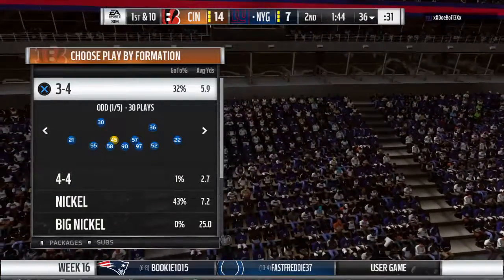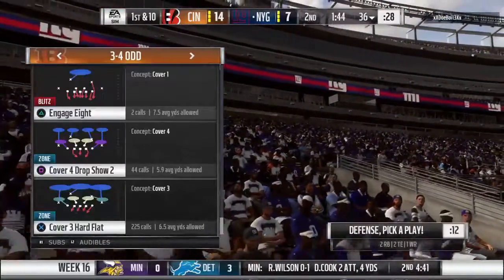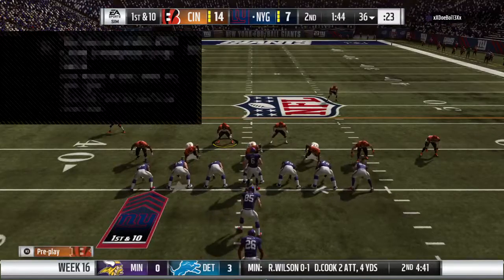And just think of what it's like now on the sideline, because when you score a touchdown, you have to go over and look at the tablet and see what you did on the last drive. When you scored points, it's a whole lot better view than when you're trying to figure out how to fix things there. So from the 36 now, 1st and 10.